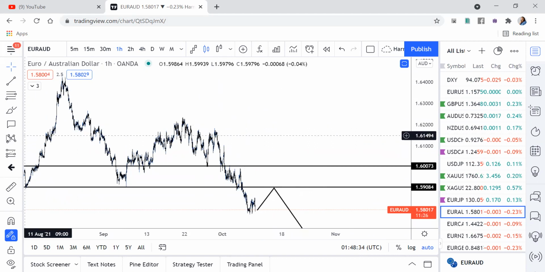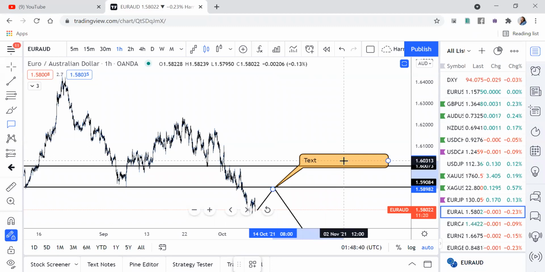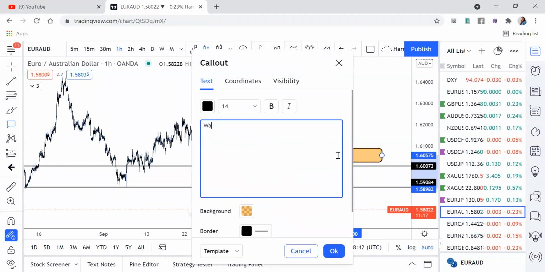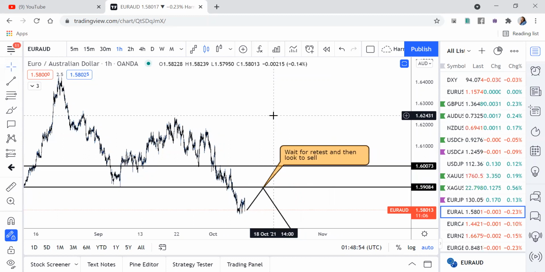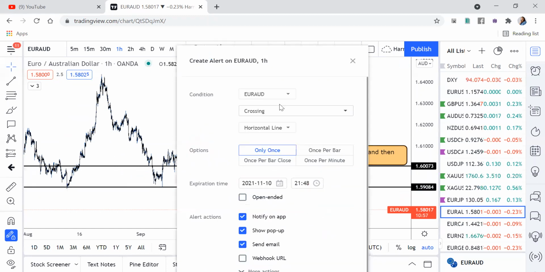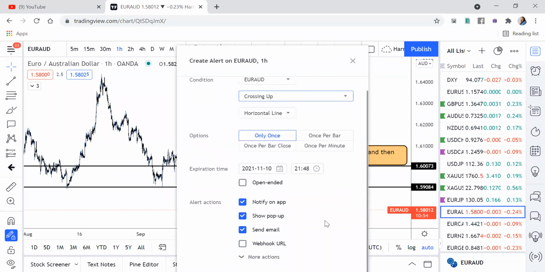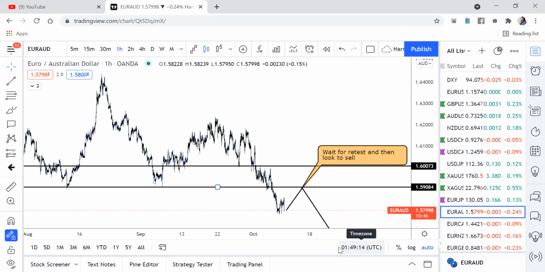So on EA, you have to wait, right? Wait for the retest. We had the breaker structure. They're just waiting for a retest now. So once they get that retest, I'm hopping in for that sell. All right, so just wait for that. Wait for price to come up to here. I'm gonna set an alert. All right, watch the continuation sell. So wait for that.